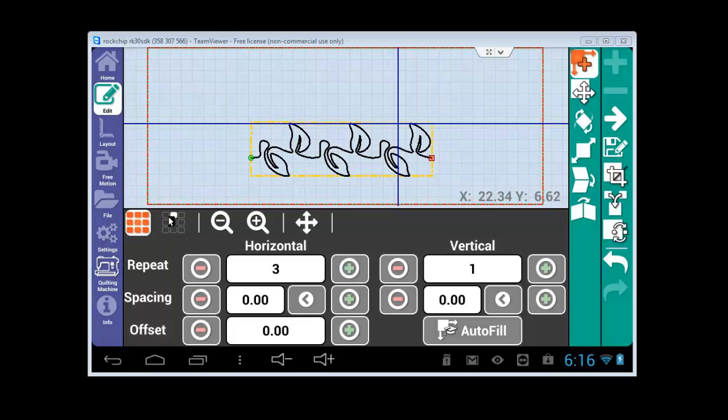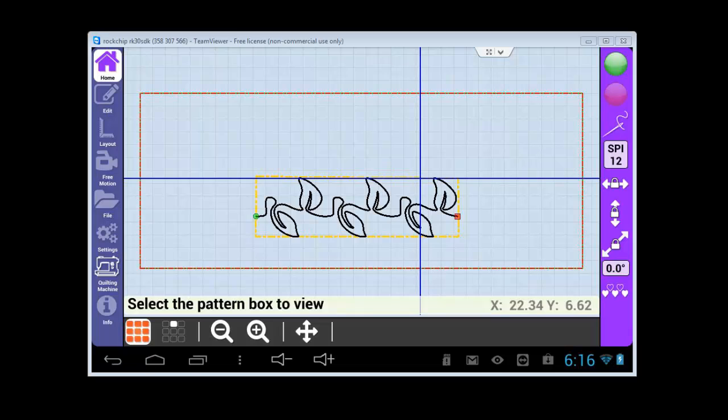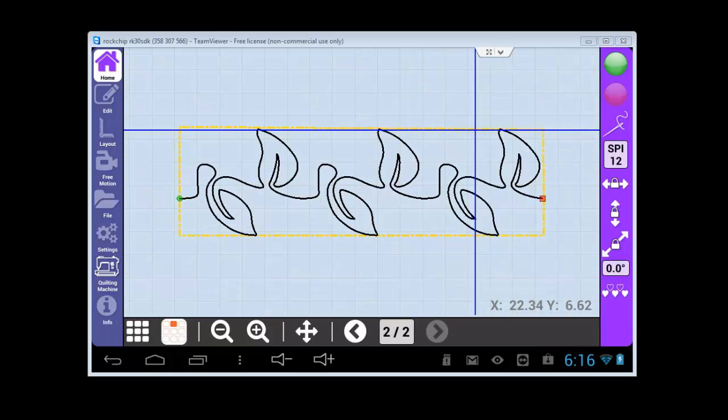And so, what I want you to do is go to the home menu. And also, I want you down at the bottom left. Do you see where it has that grid of 9 orange boxes? And just to the right of it, there's a grid of 9 boxes with only one that's solid. I want you to press that icon if you can. Perfect. So now we're just looking at the pattern box. Before we were looking at the bird's eye view of everything.